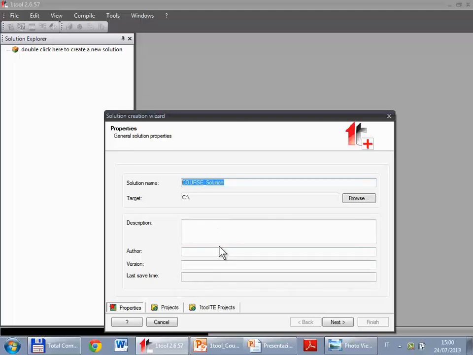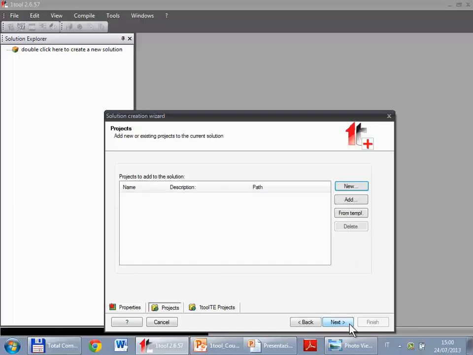All other properties are optional, so we can continue with the next page, where we can define the projects used in the solution. We can start from scratch, creating a new project, as well as we can add, that is, import, an existing project from other solutions.